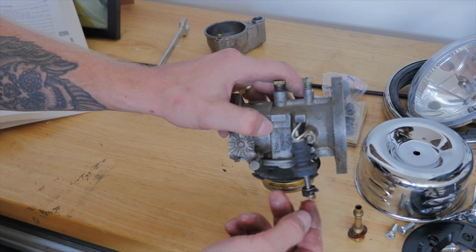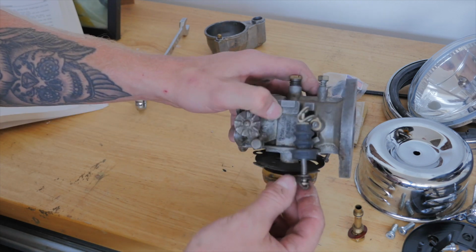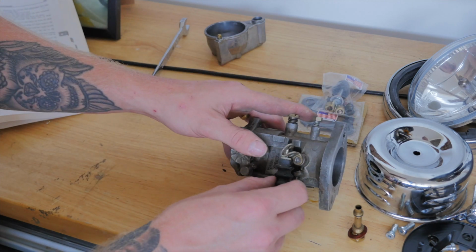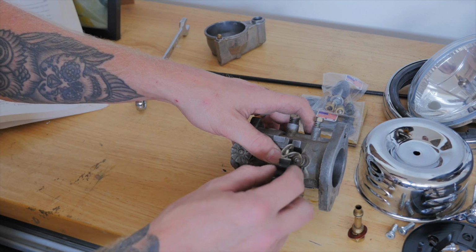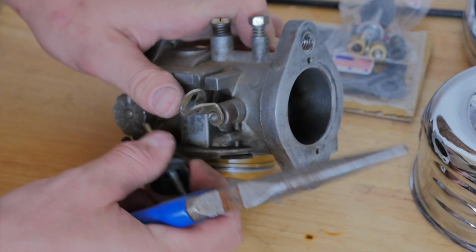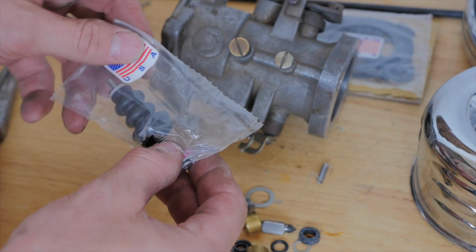And as you can see, the lever on my accelerator pump is absolutely shot to pieces. And it looks like the head of that bolt on my accelerator pump shaft is razzed. So I think I'm going to have some trouble trying to get that loose. Now let's open up the new kit.